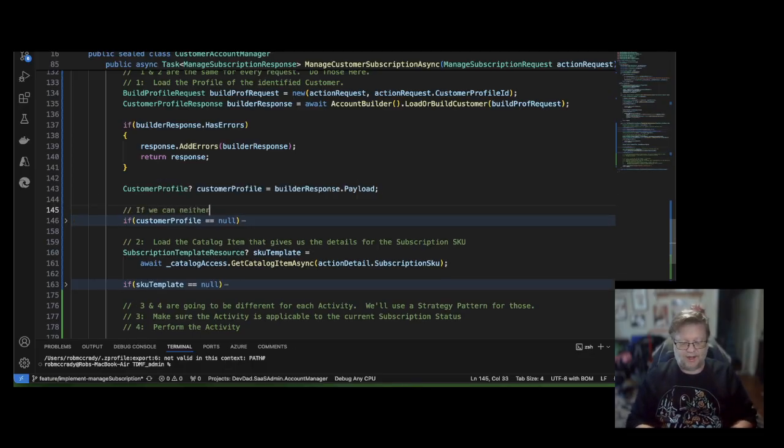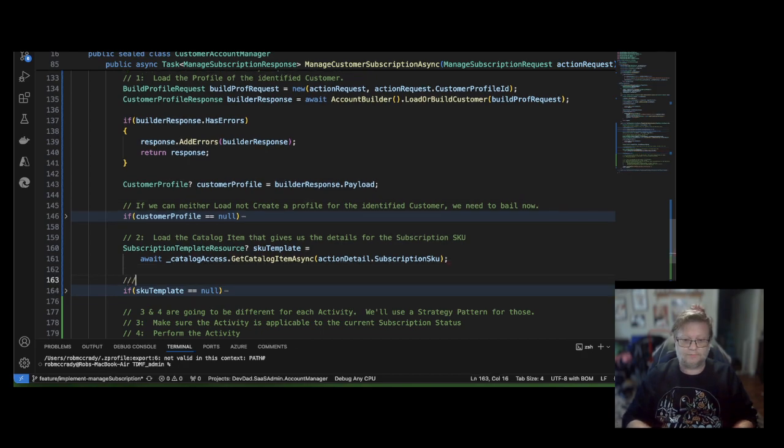If we can neither load nor create a profile for the identified customer, we need to bail now. If we can't load the template for the provided subscription SKU, we cannot continue. Save.